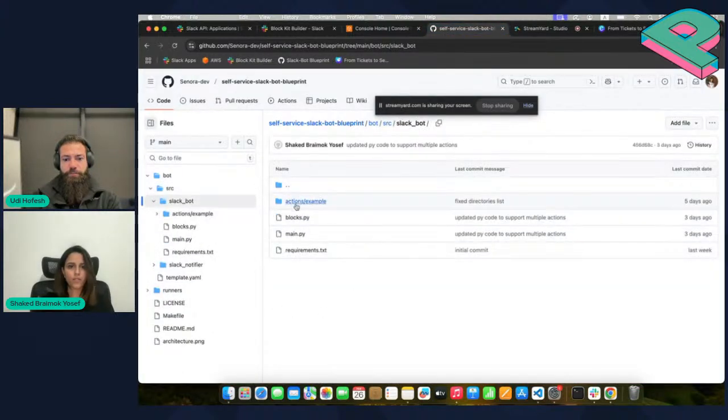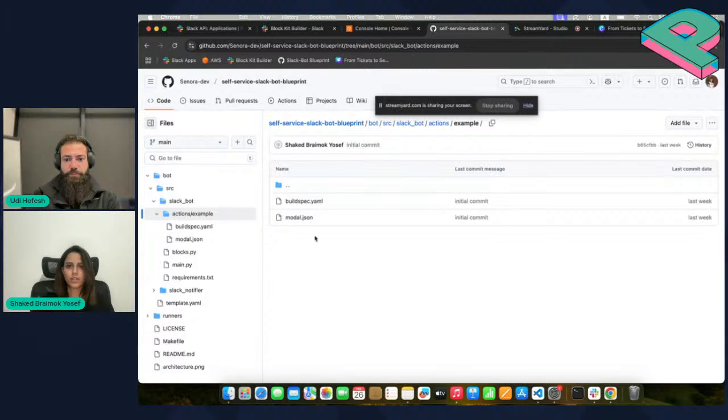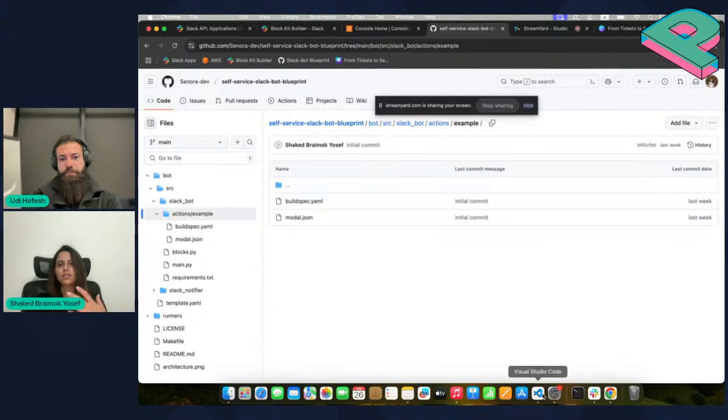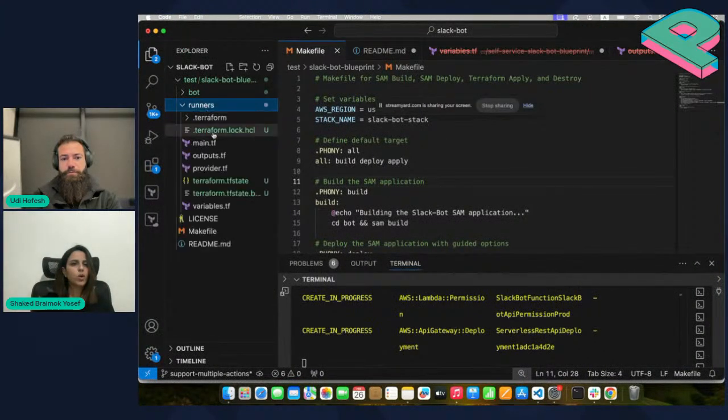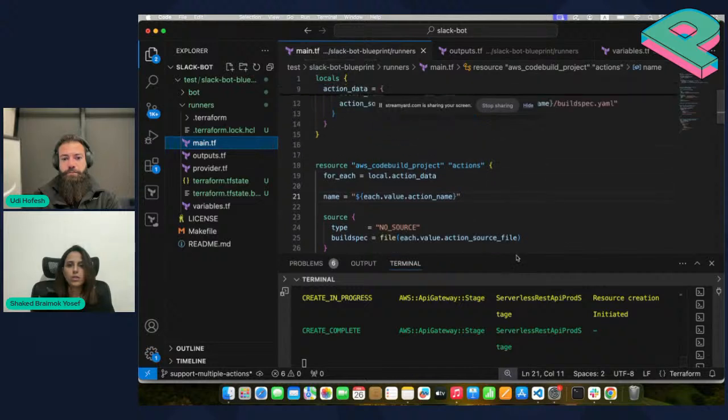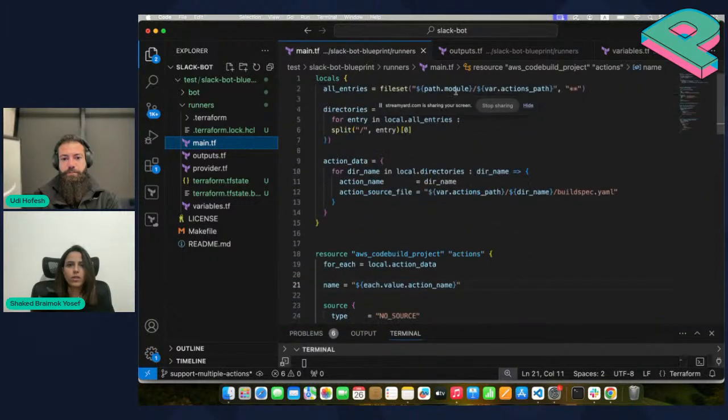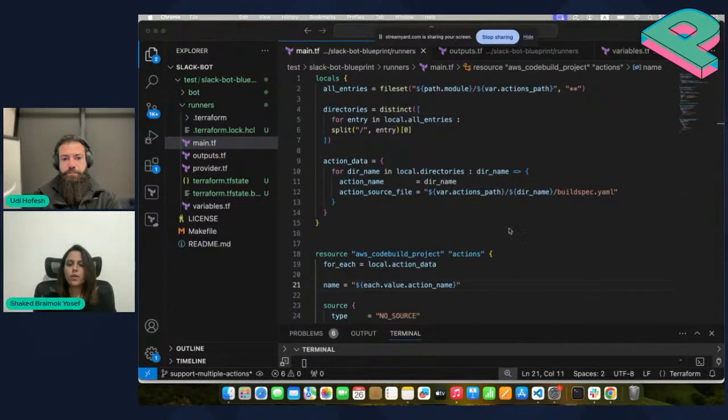Inside the bot, you can find a folder named actions. The actions will be created as CodeBuild projects with Terraform, so let's take a look at the Terraform code. We have here a list of all the folders inside the actions path.